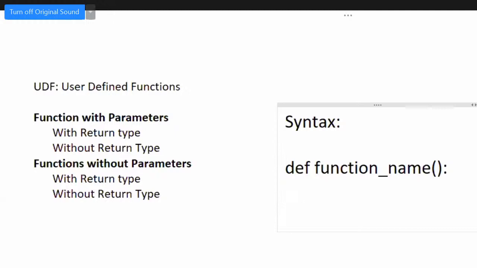Why do we need to follow the indentation in Python? Because we are not looking forward to any curly braces. The curly braces are the ones which are most important in other programming languages. When it comes to Python, here the curly braces are replaced with the indentation. So the beginning spaces are to be provided compulsorily. Fine.